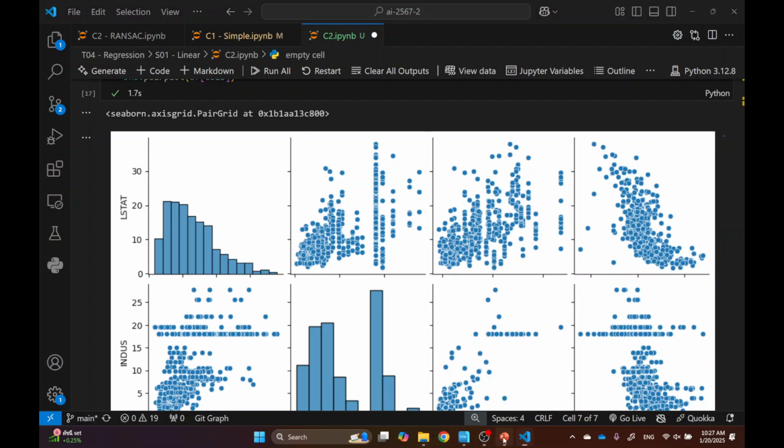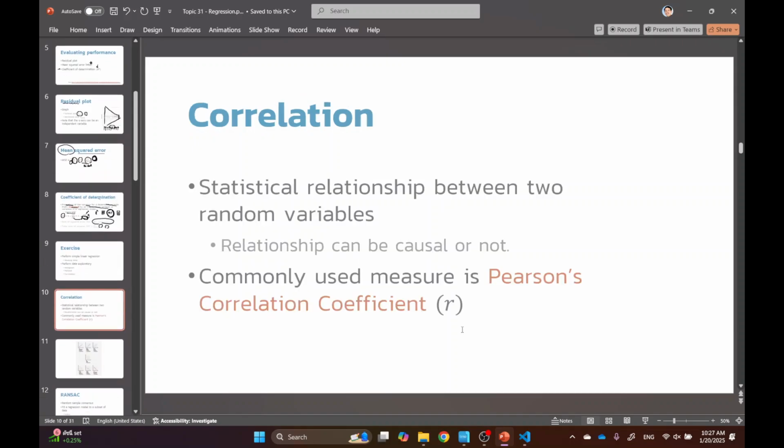Okay, so we're going back to our lecture slides, and correlation. When you say something is correlated, it means that when something changes in a certain way, the other thing changes too. Another way of saying it is that you have some relationship between your data.